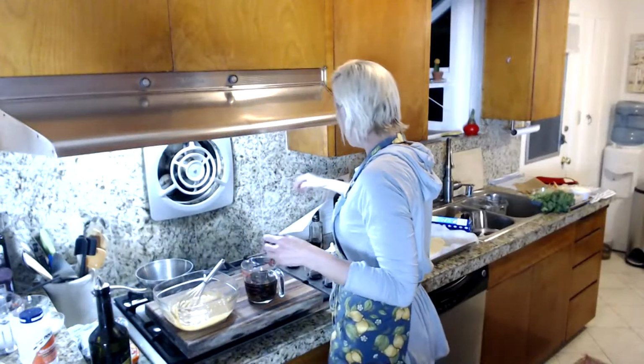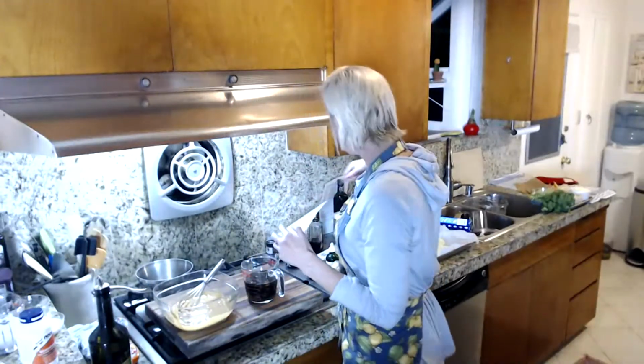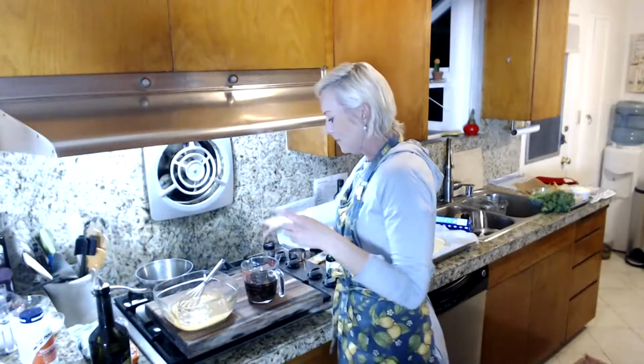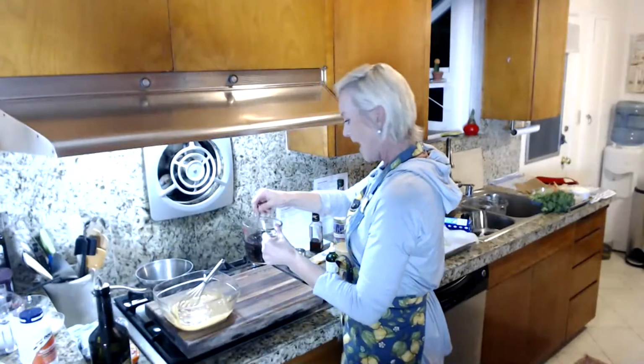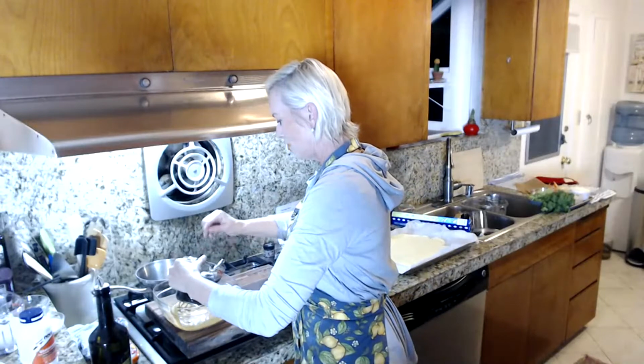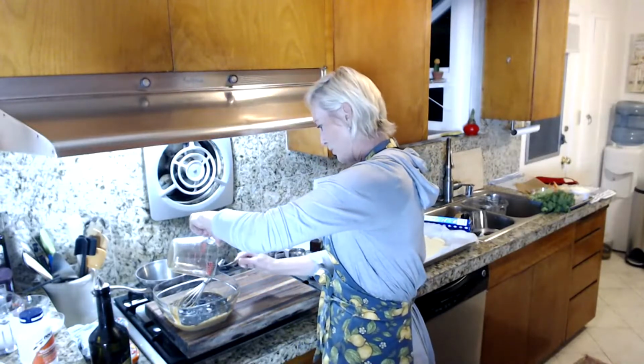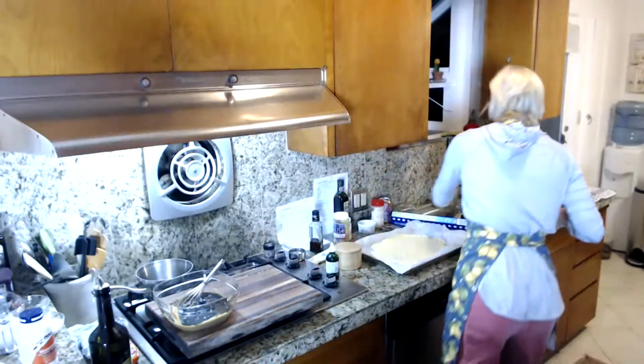But this is just regular, already smashed ginger. And you can get the ginger root too, that's fine. But I just find this really easy. It's squeezable. We're also going to put red chili peppers in this. I'm sorry, red chili flakes. Red chili flakes. And I have garlic in here. And we're going to take that and we're going to pour that completely into our peanut mixture.